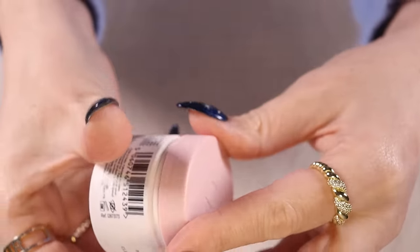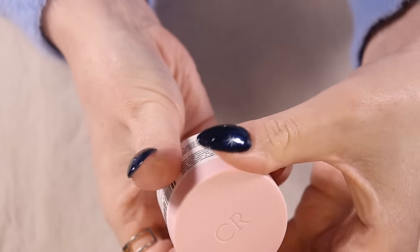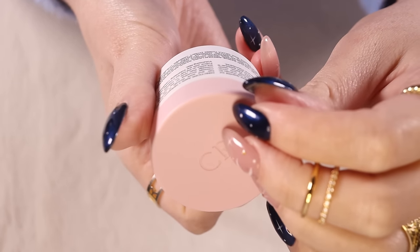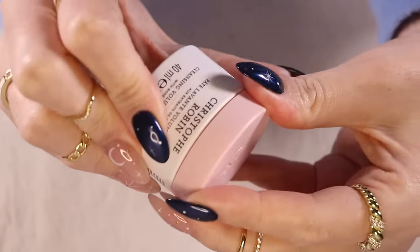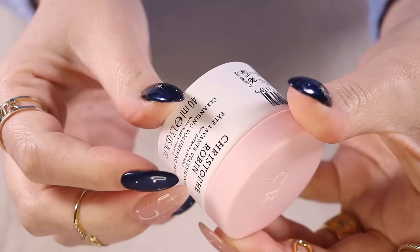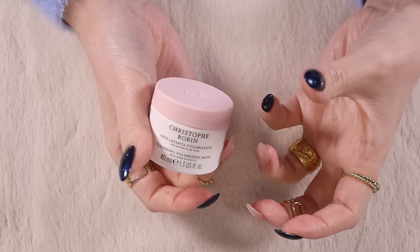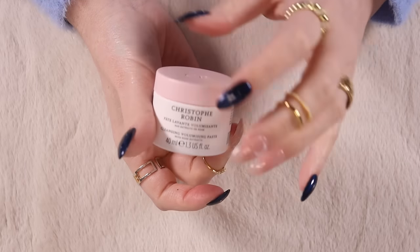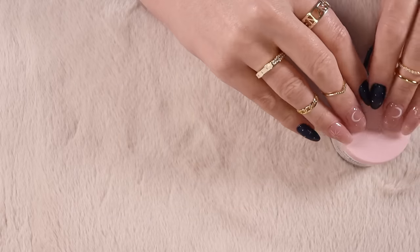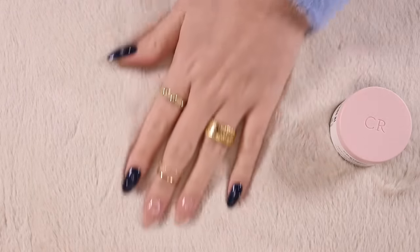Okay, I think I'm definitely gonna enjoy trying this out. The results, I have no idea. I like the fact that it's cleansing though. I feel like things that are volumizing seem like they would leave stuff behind, and this is cleansing, so I don't know, we'll see. I like their products in general though, so it could be fine.